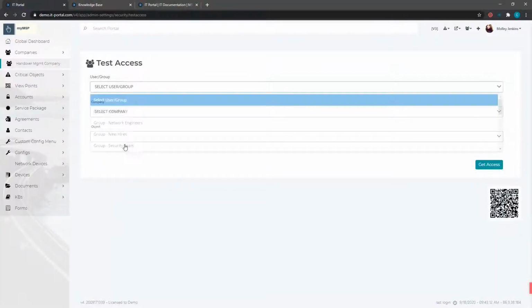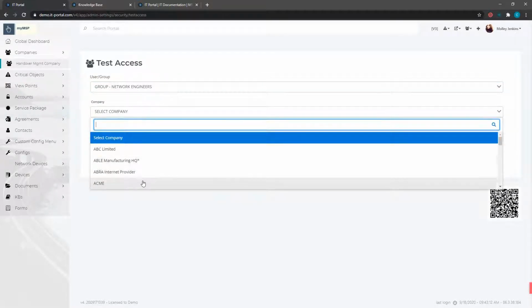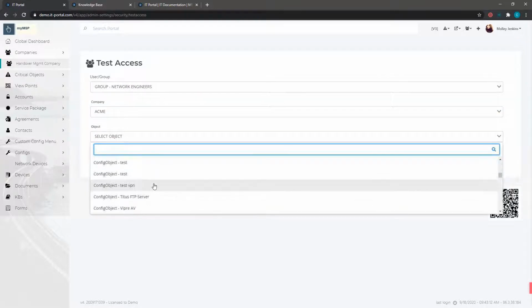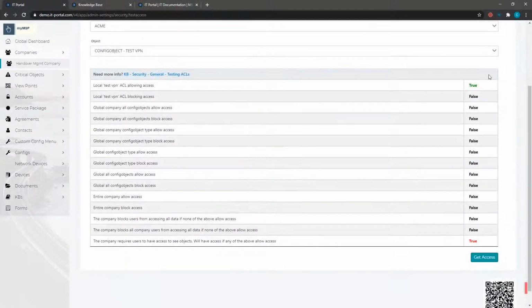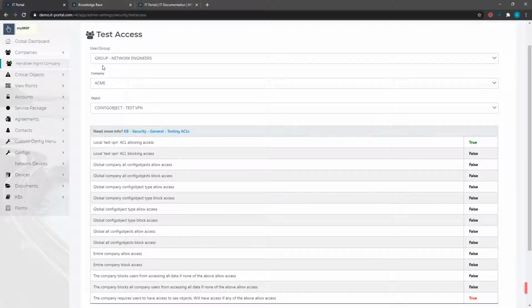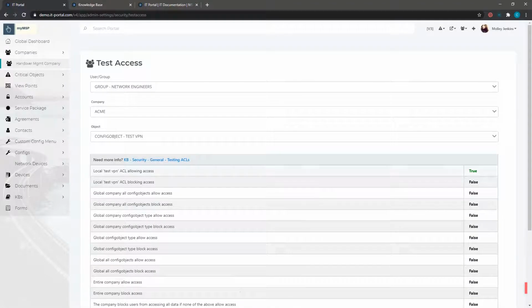You could say, my network engineer group cannot access this particular config object at Acme Company. Tell me why, and get access. It will show you the ACLs and how they are affecting this particular object in the portal as compared to this particular security group. So it really helps with troubleshooting when you're creating ACLs to make sure that they work properly.